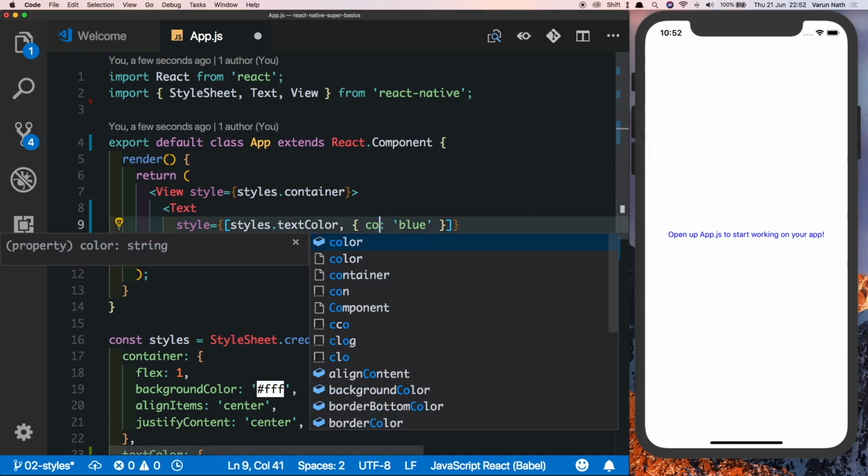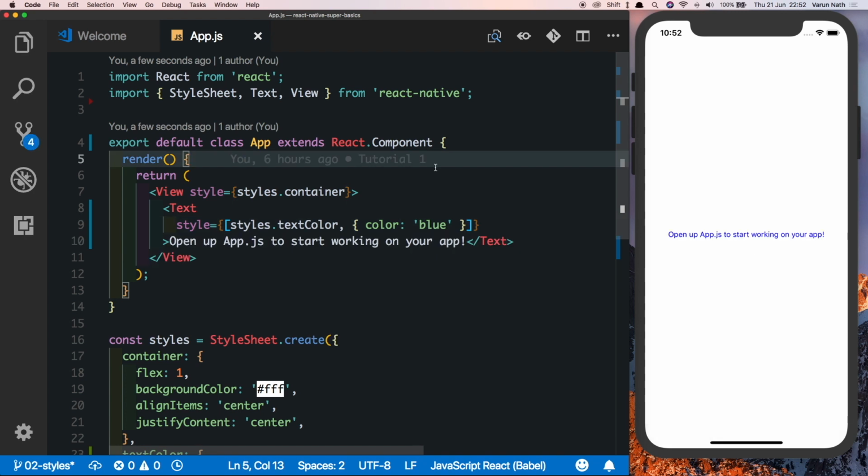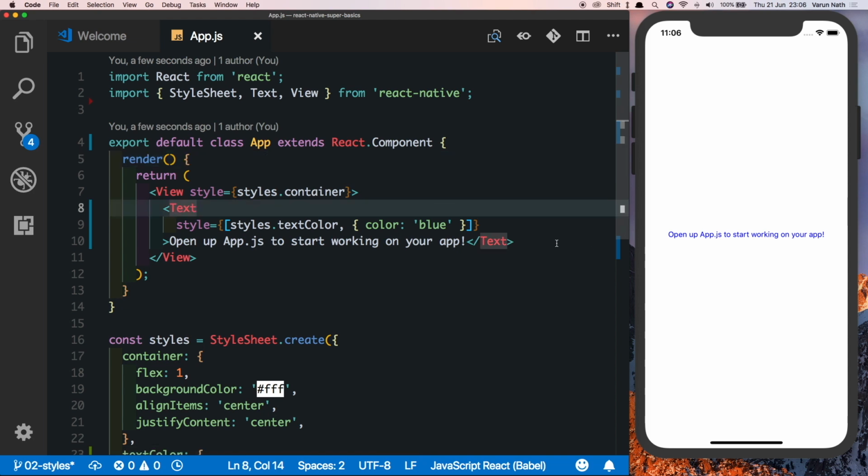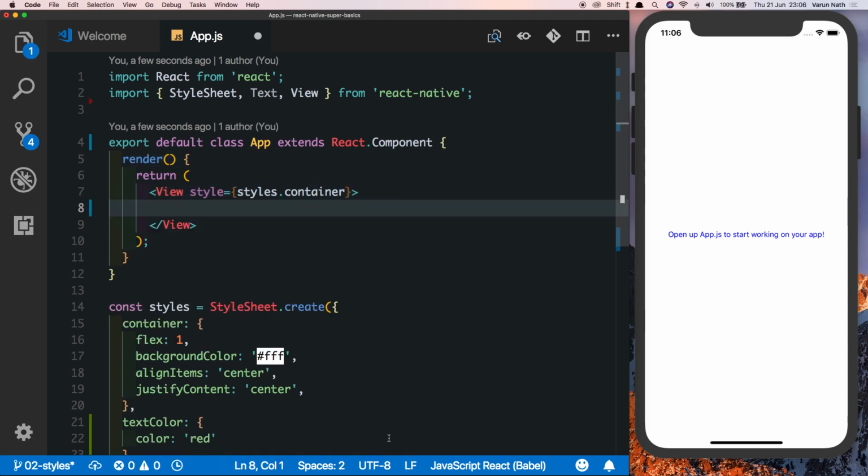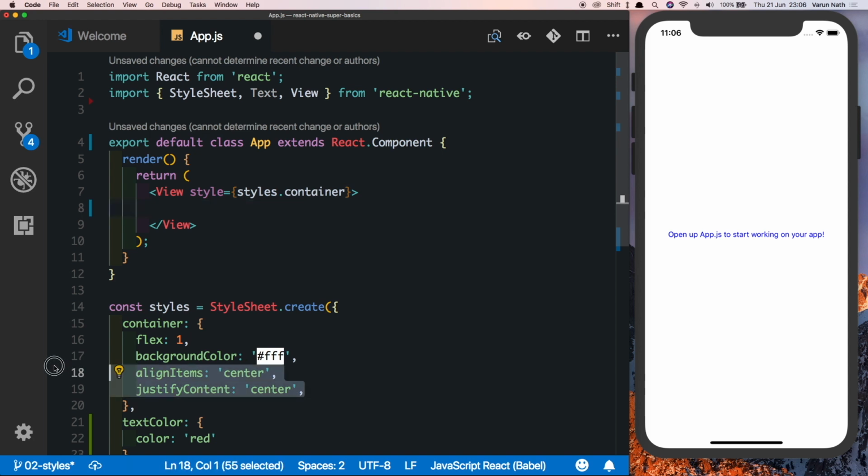I'm just going to change this back to color. And let's talk about another important aspect of styles, which is laying out your screen. I'm just going to give you a brief overview of Flex right now, and in another video, we can dive deeper into Flex and all the particular values that it has. So let's first get rid of this text from here. And also I'll get rid of align center and justify content center here.